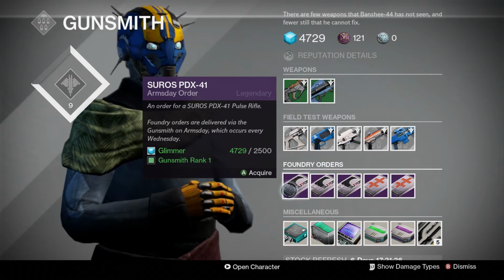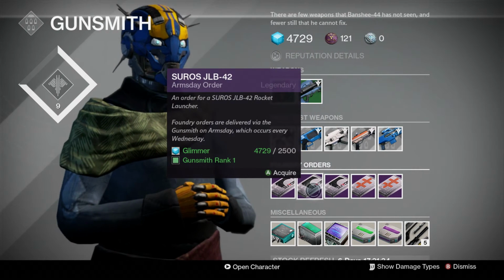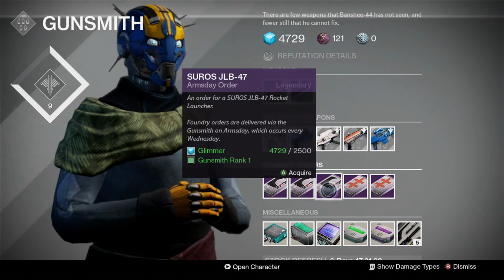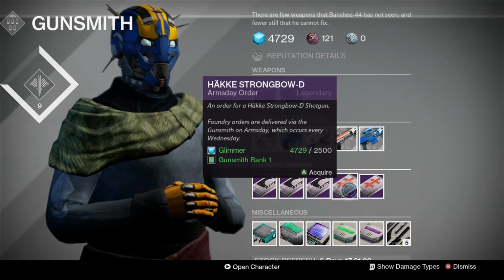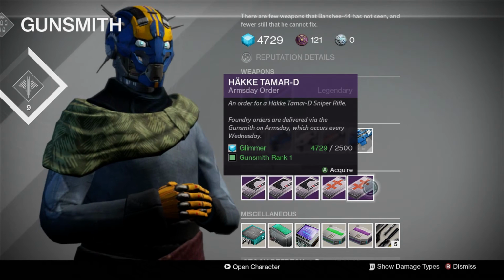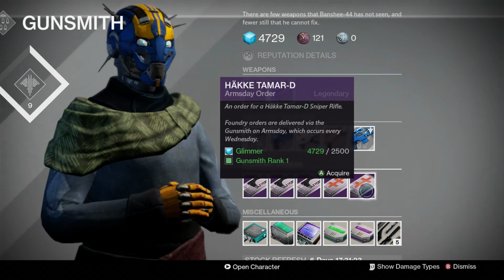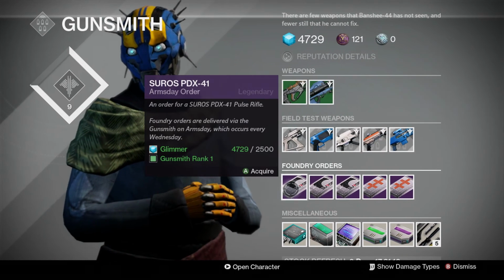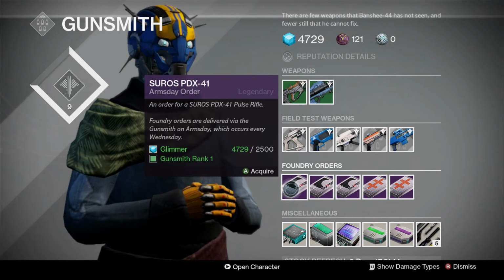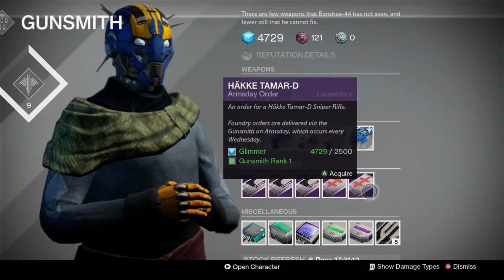We have the PDX-41 Pulse Rifle, the JLB-42 Rocket Launcher, and the JLB-47 Rocket Launcher. The Strongbow D Shotgun, my last time getting one of those was really good. And the Tamar D Sniper Rifle. I've never seen this one before. Maybe something new, I'm not sure. But I think of the three, I will get the Tamar, the PDX-41, and one of the two rocket launchers, perhaps.